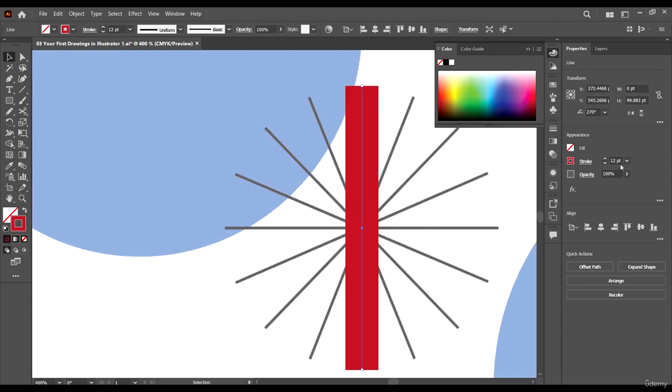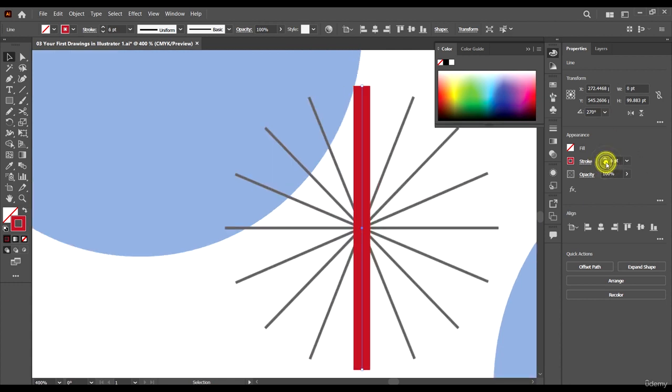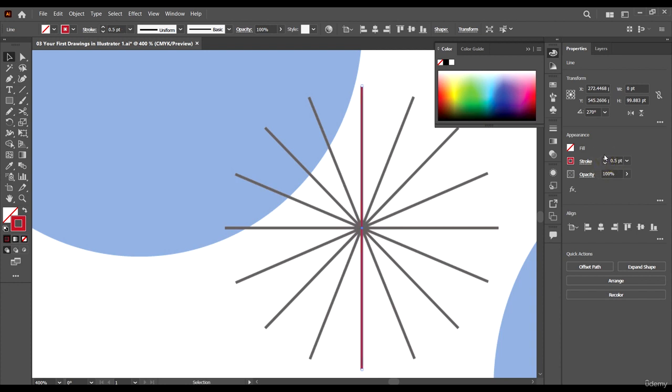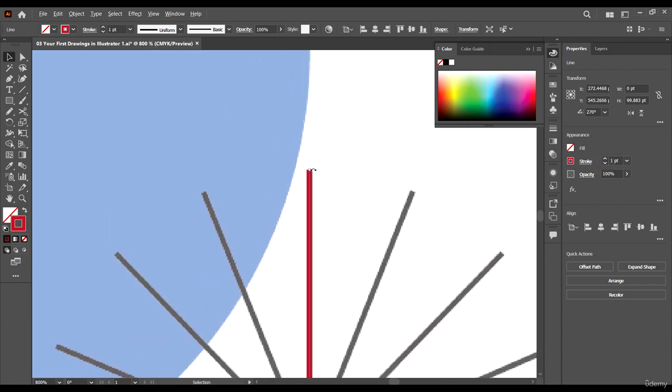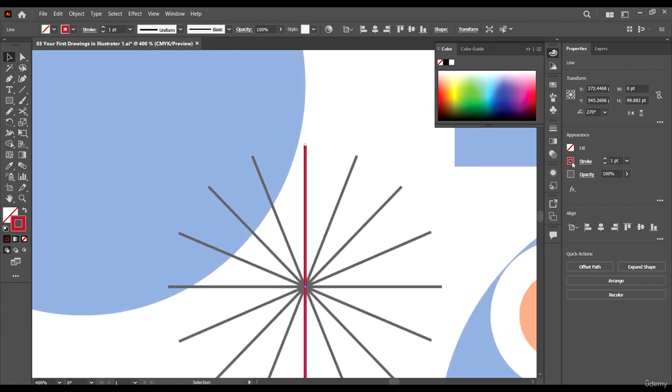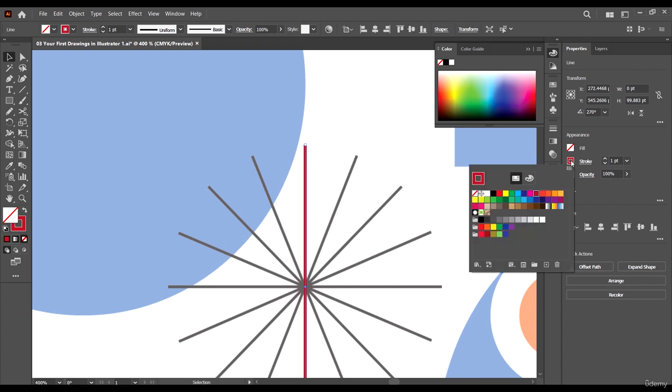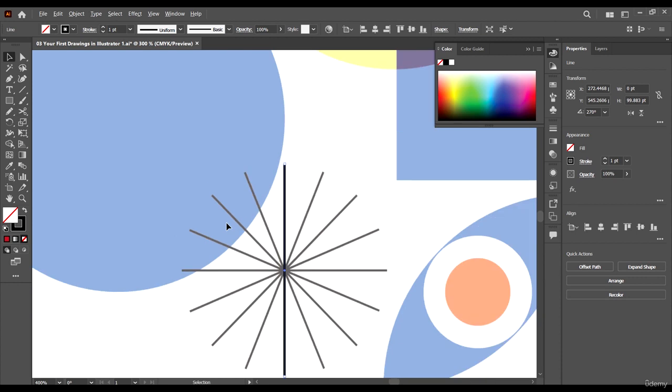We just reduce the stroke here, reduce it to this point, maybe a little bit bigger. Something like this is perfect. And also the stroke color. Click on the color and then just choose a black color.